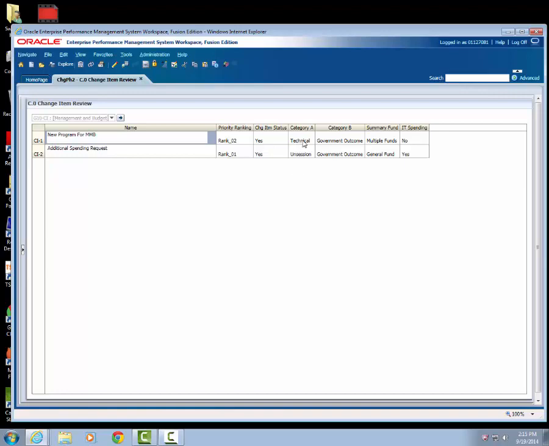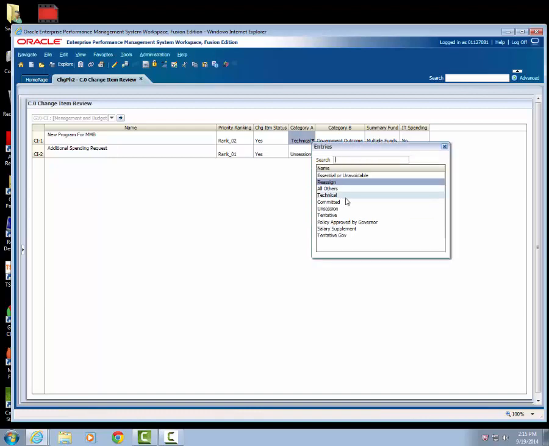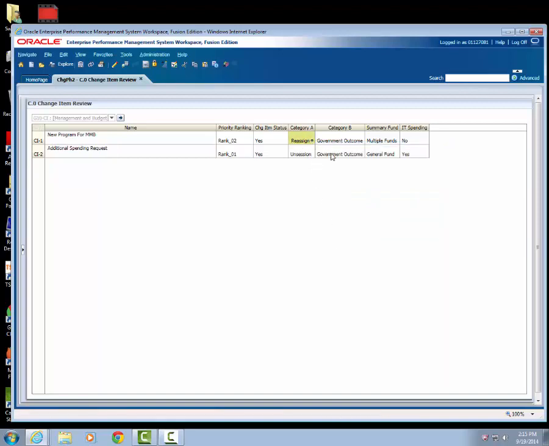We will be creating new category A and category B categories and sharing those with agencies in the future. If you would like to start doing entry and no categories have been created, you may just either leave them blank or select a category A and category B at this time and change them at a later date.